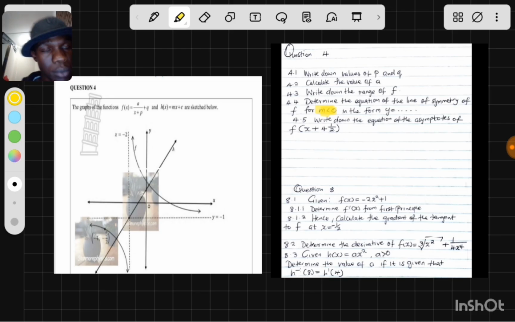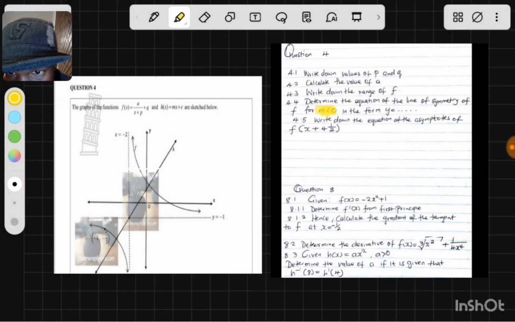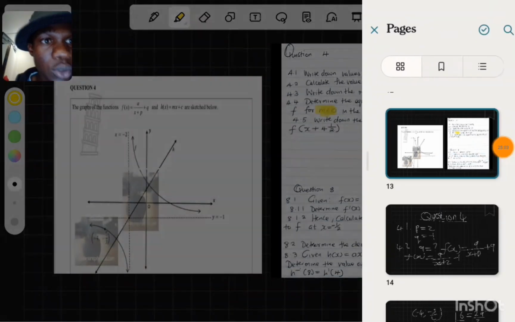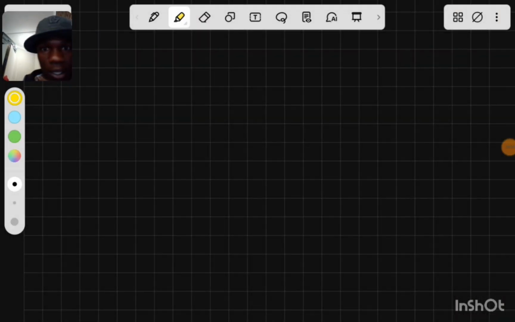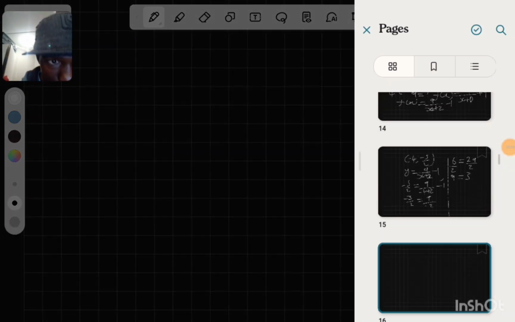So far, let's go check if we have any point on the graph for the straight line. Yes, we do. If you can check where the asymptote intersects or meets there, that is the point of the straight line. So what point is that? It's -2 and -1. So let's go and find the equation of h. Oh sorry, what is the question?